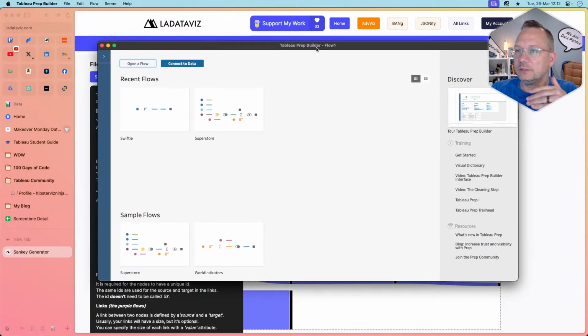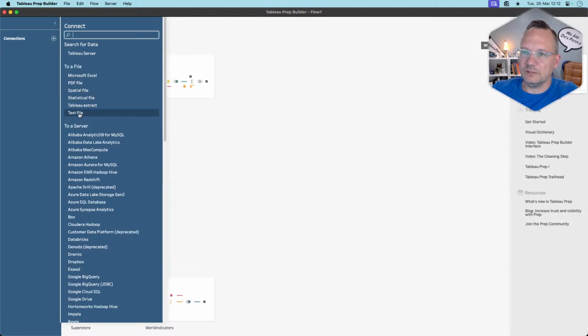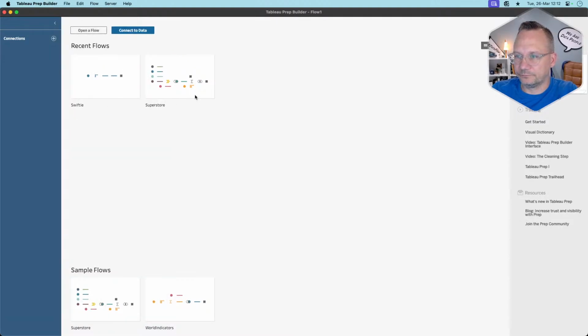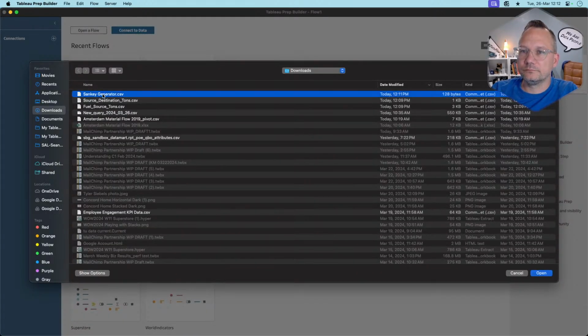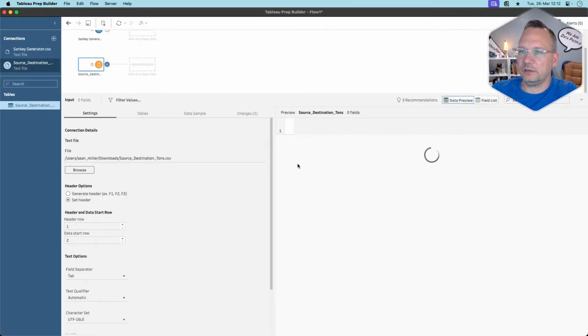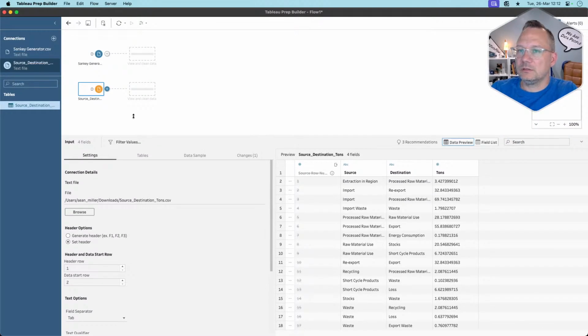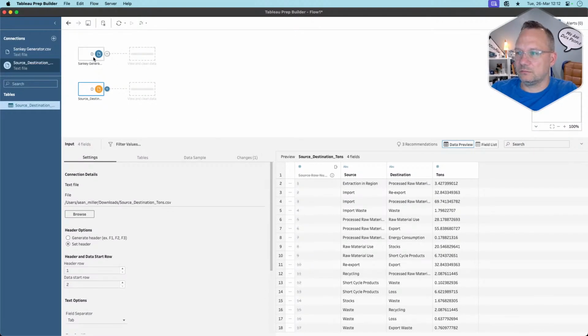Here we go. So now we'll connect to data, text file, and we'll do this. There we go. Now Tableau is happier. Source destination.